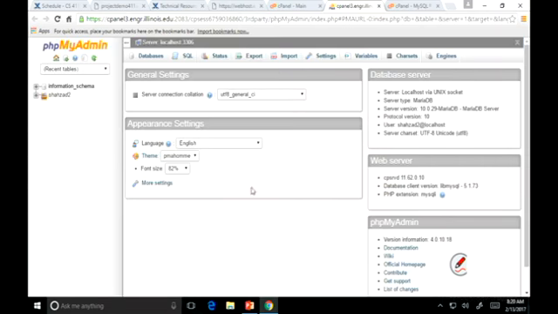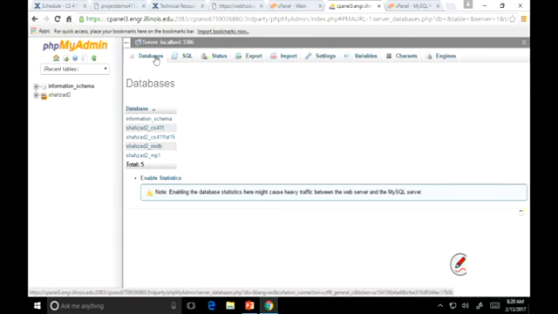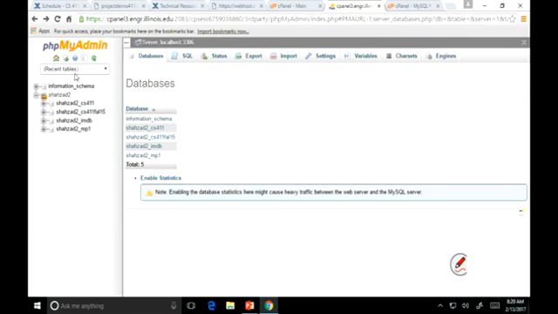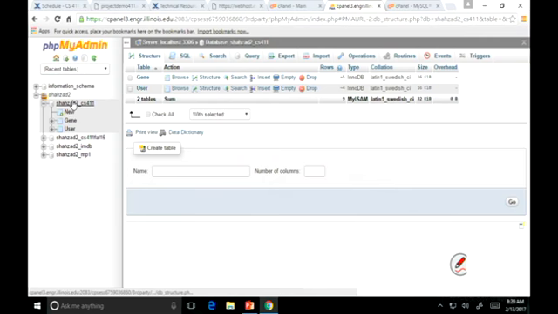If you see under that link, you should be able to see your databases, SQL. So make sure you first click your username, and then under that username you should be able to see the structure and SQL.